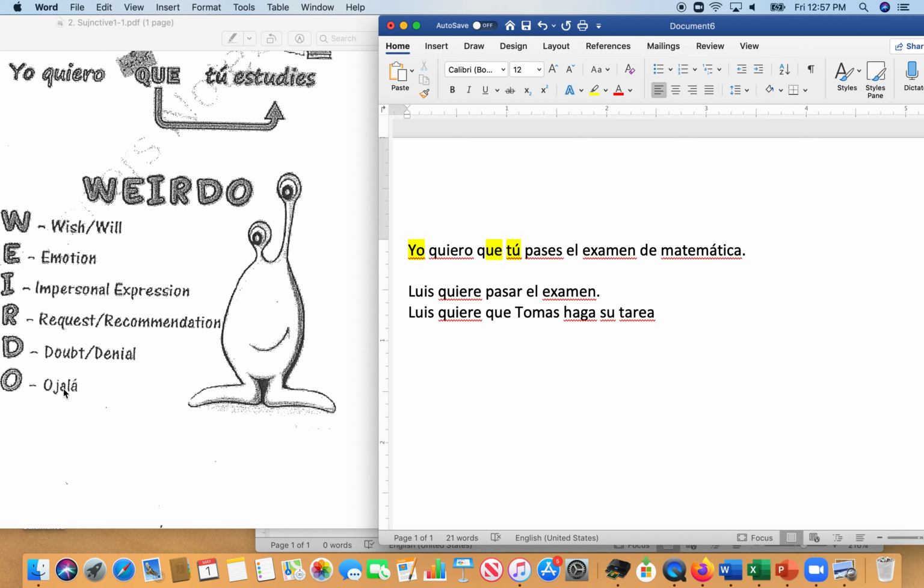At one point, you will get it. So far, what you need to know is how to conjugate subjunctive in present tense, irregular and regular verbs, in car, gar, zar, all that, how to do this spelling change, and when to use subjunctive, which is to express all this. Okay, that's it.